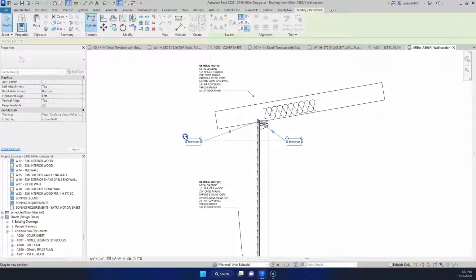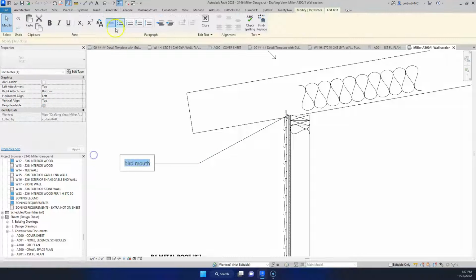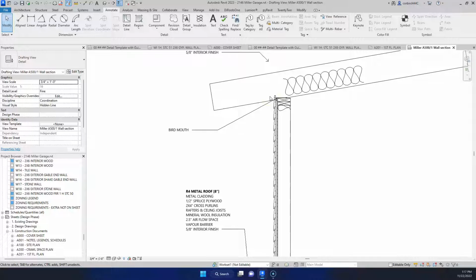I'm just going to draw this randomly here for a second. Bird's mouth. And I guess we have our text on this side. We want that to be capitals. Change that right there. So we want to just go through and redraw that. So some of the details I have on that list, we just want to copy over the information we have and then redraw the rest.